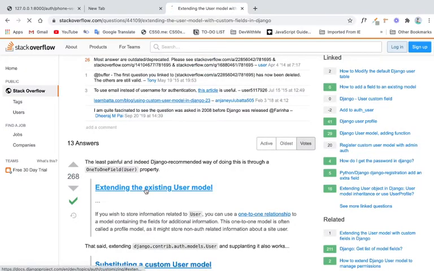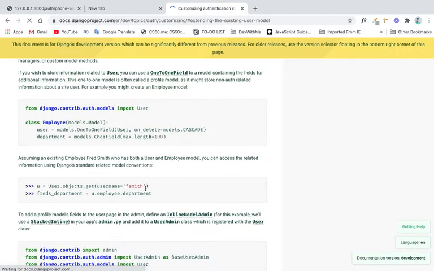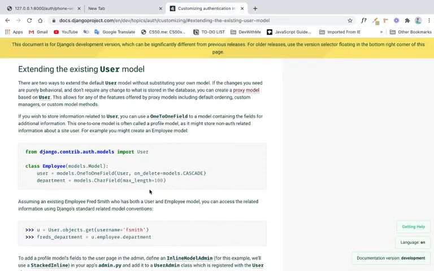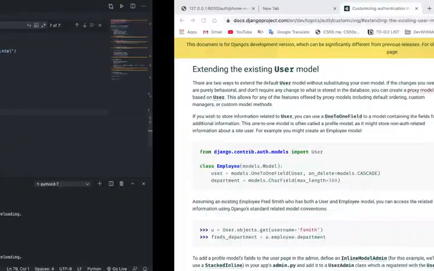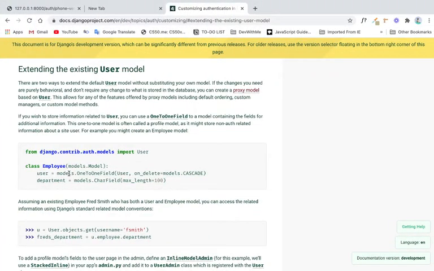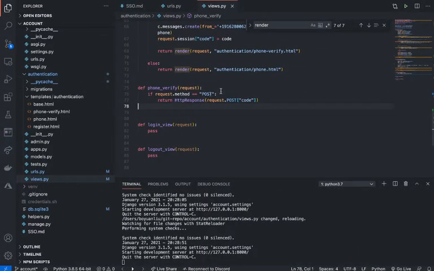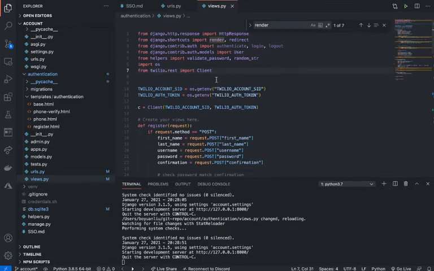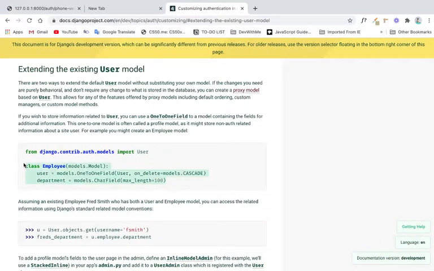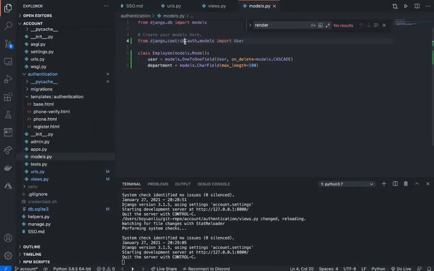Let me take a look at the official doc. Yeah, alright. So in here, let's see, class Employee. Okay. Alright. So in here, let me go ahead and grab this. Okay, we already imported user, so that's good. And I need to go to models, and then I need to copy it. Let me put it right up here. Alright, and I'm gonna call this Profile.